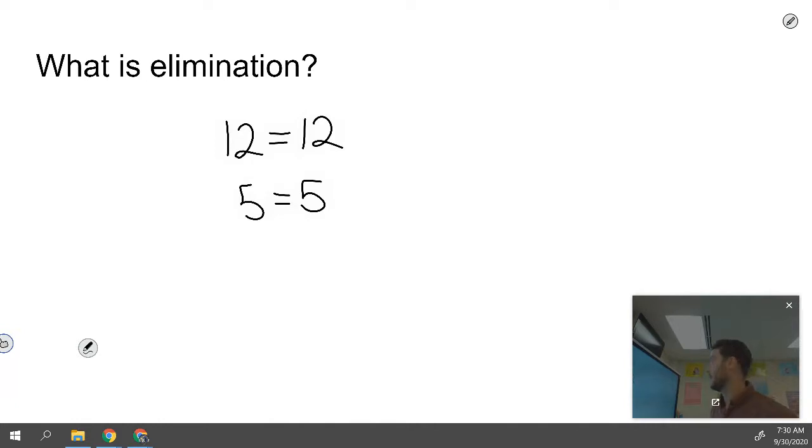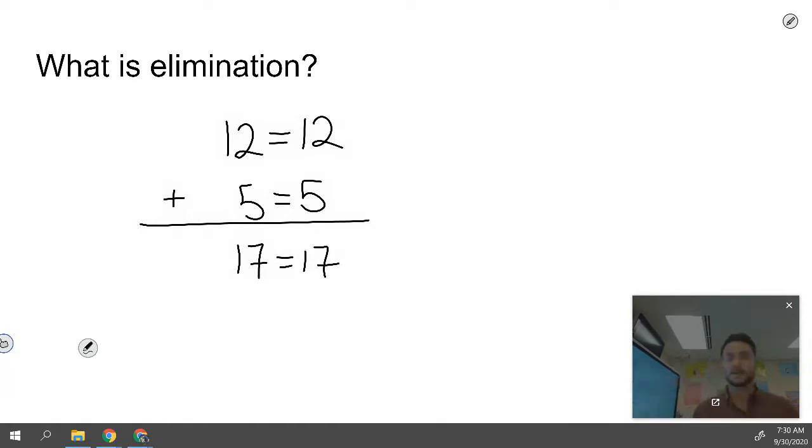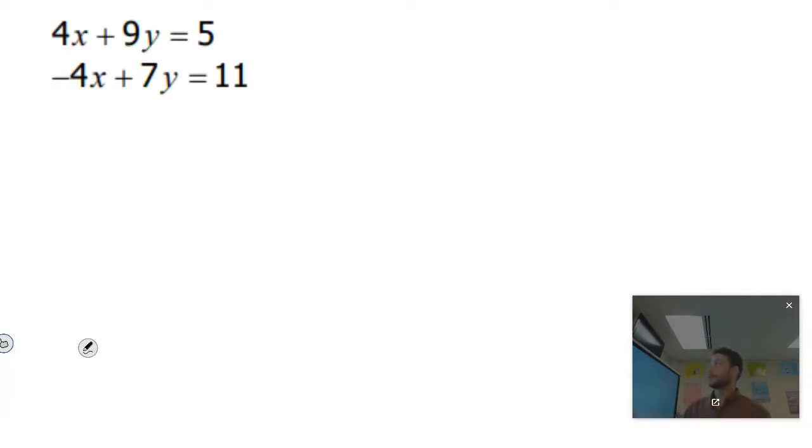If you just add these together, what happens? Well, that's 17 is equal to 17. That's also true, right? So I can take two equations and add them together as long as they were true to start, which we assume when we see equations. That's how math works, right? So if I add those together, the result should be true as well. So what we can do is take our two equations that have x's and y's, and if we set them up correctly and add them together, there's a way to eliminate a specific variable to then solve for the other one.